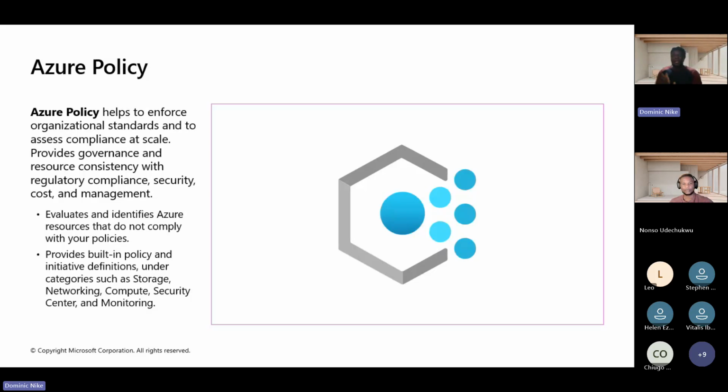You have to be compliant with those rules and rule abiding. That's what they're trying to say overall. It's like setting security and governance to ensure you don't make mistakes. Like you said, even though you have access to do these things, you cannot do this because there's a rule for this organization. So policy is very key.